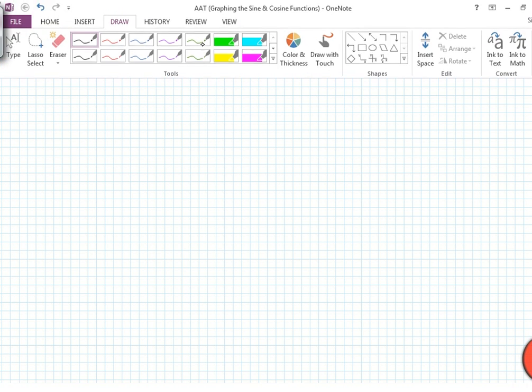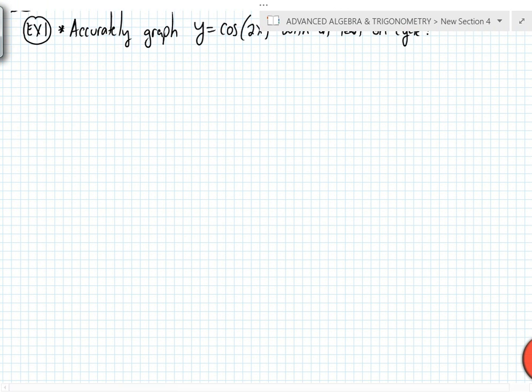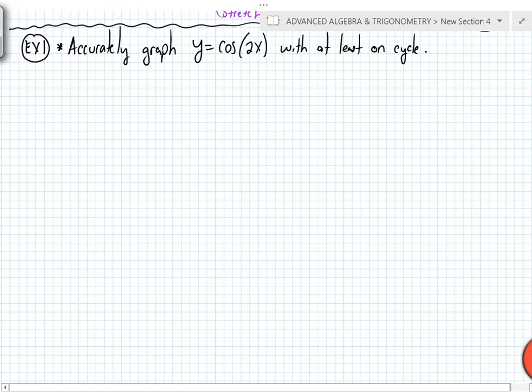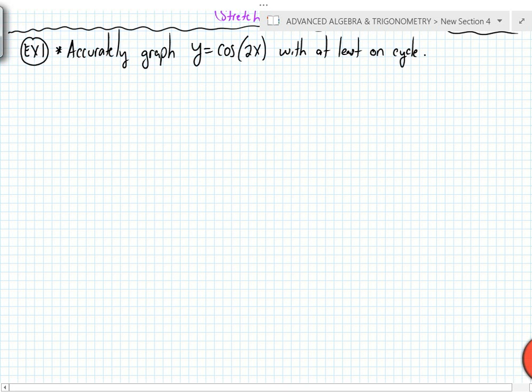Let's switch colors. So what I'm going to do here, let's pull that down just a little bit, is I like to be systematic. The first thing to do is to find out what is the amplitude. So a lot of students want to state that. So the amplitude of this graph, again, I'm looking at the coefficient. That's what affects the amplitude. And we notice that the amplitude is equal to 1. All right? That it's still going to go from -1 to 1 on this particular function.